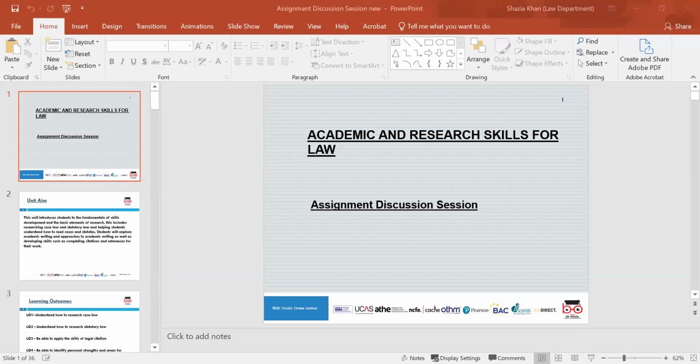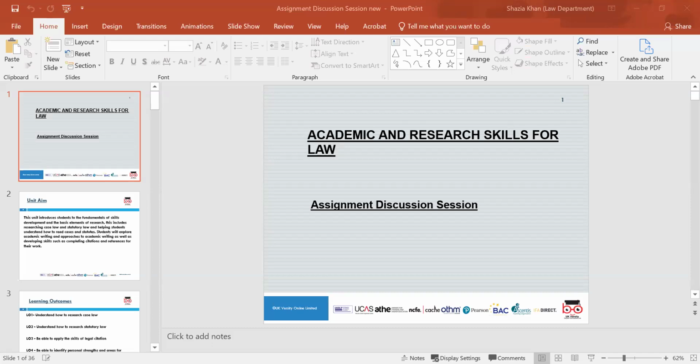We looked at planning and structuring various types of assignments, and we looked at steps taken, approaching also problem-based questions, and we looked at the IDEA approach, which is identify, define, explain, and apply. We also looked at an alternative approach, which is IRAC: issue, rule, application, and conclusion. We then went on to look at structuring a problem-based answer: introduction, issue one, and conclusion. We looked at practical tips for planning legal assignments. We looked at elements of explaining the role of legal citation in academic assessments.